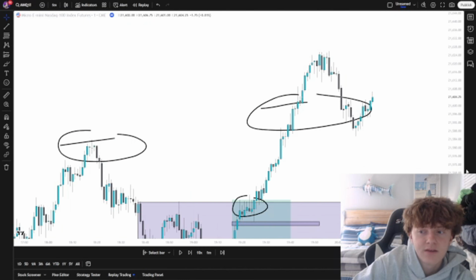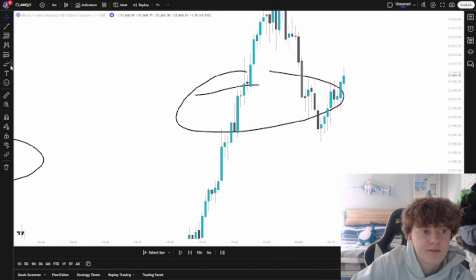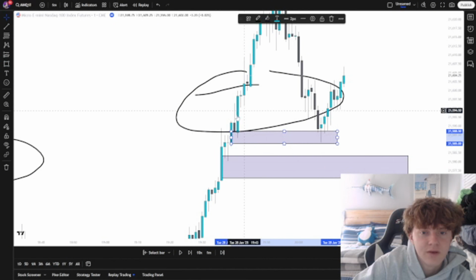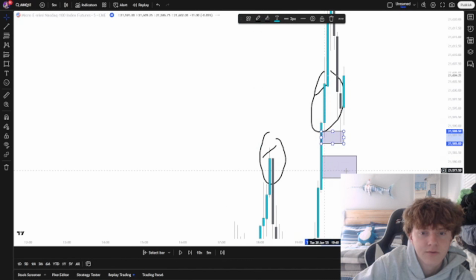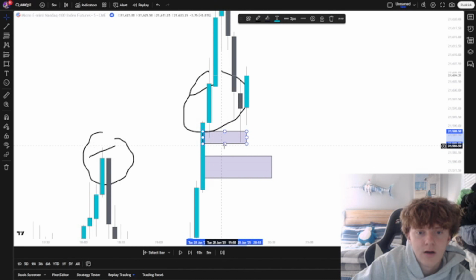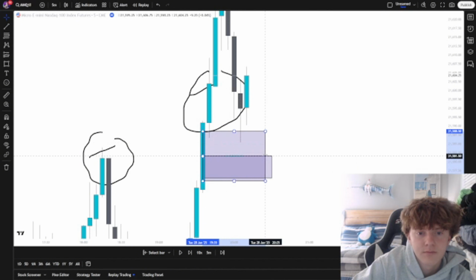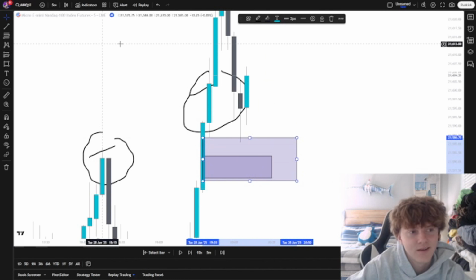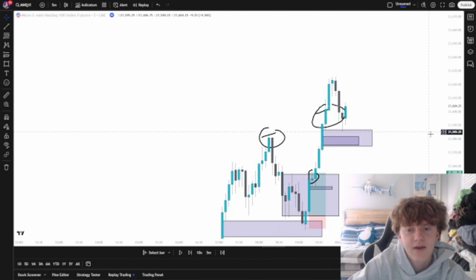And then again, if you guys wanted to hop in again, you could have easily entered at one of these fair value gaps that we did test into. Maybe one of these would have been a higher time frame. Let me check for you guys. Yeah, higher time frame PD array. Tested into that. Could have re-entered longs. Super good play. That's what you guys need to understand.